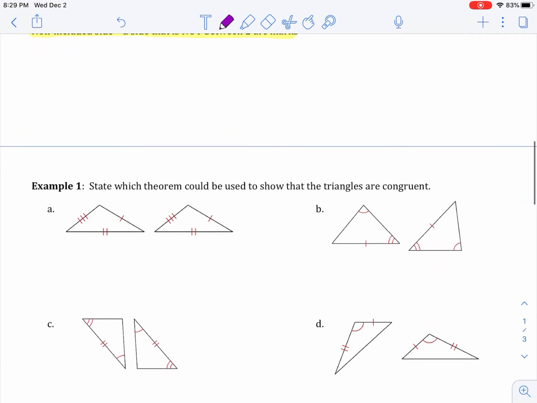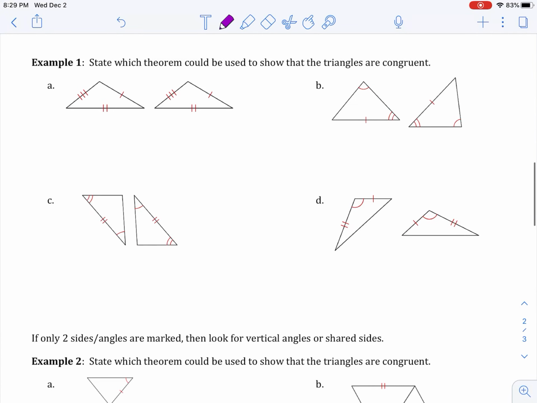And let's work on some examples, like what exactly will you be doing? All right, so in example 1, it says state which theorem could be used to show that the triangles are congruent. We're trying to show in example 1a that those two triangles are exactly the same size. And I can see that I have a bunch of tick marks on both triangles, right? I have a single tick mark on one side. Remember that tick marks mark sides, right? Arc marks mark angles and tick marks mark sides. And so I'm going to put an S on this one because it's marking a side, and I know it's exactly the same as this side that I just put an S on.